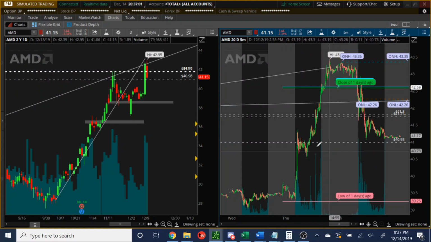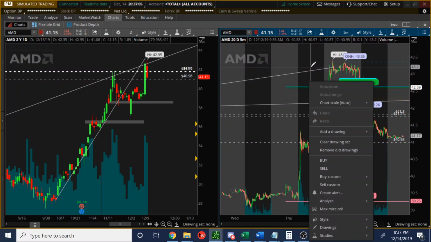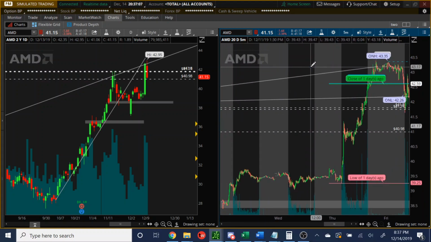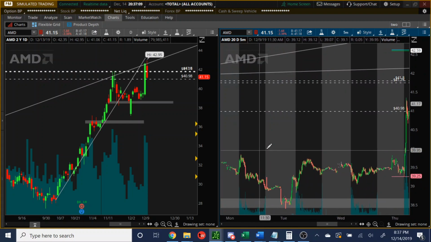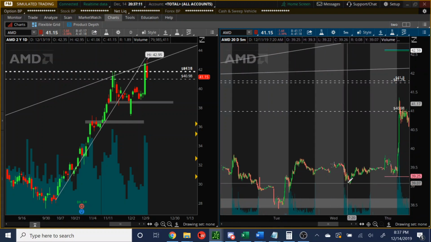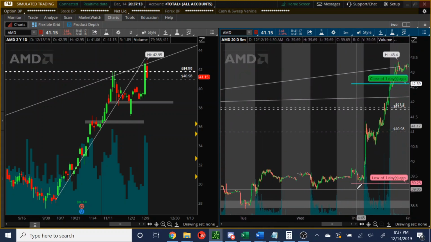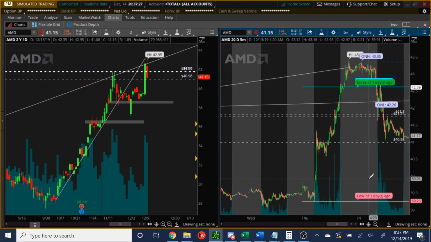I don't have it on, but just looking at AMD's previous few days here, we can see, okay, it hasn't been amazing. And then, okay, how about this breakup? Look at that giant volume, right? And it broke up over all these high levels on these days. That's the kind of stuff you want to see for a high success breakout, okay?